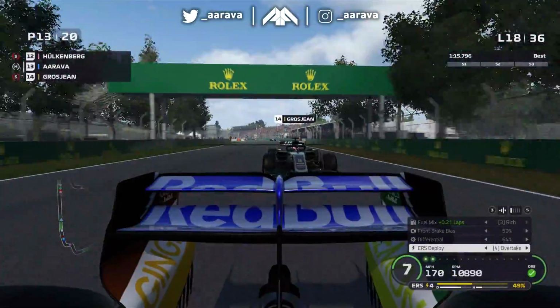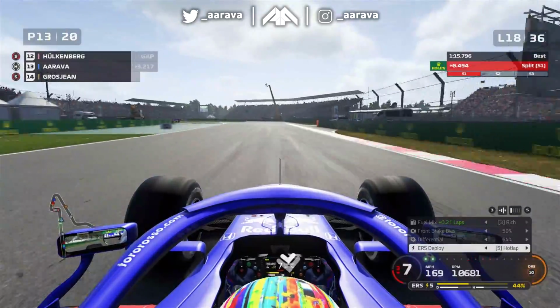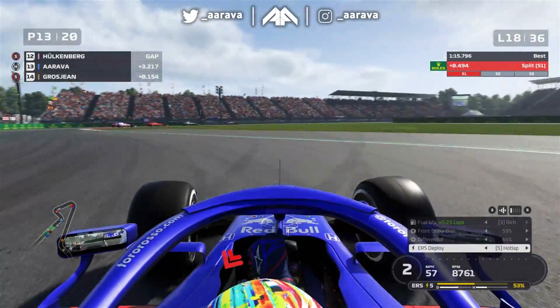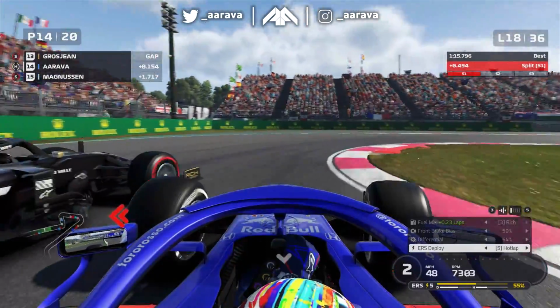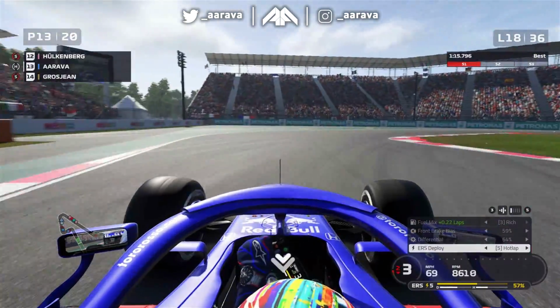But Grosjean's got a good exit there, so we have to go a little bit defensive and watch out behind us, and we have a little bit of pressure from the Frenchman there, so I have to try and defend into Sector 2. The hard tyre is obviously not the one that you want to be on at the Mexican GP. I hardly ever use these at the Mexican GP, but we're going to have to deal with it.